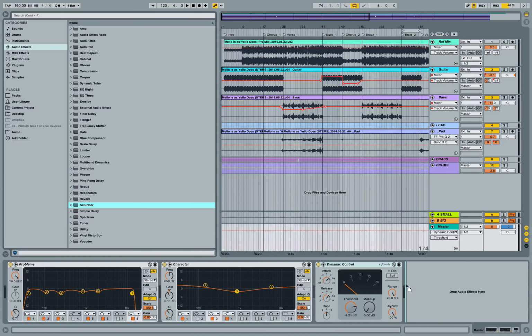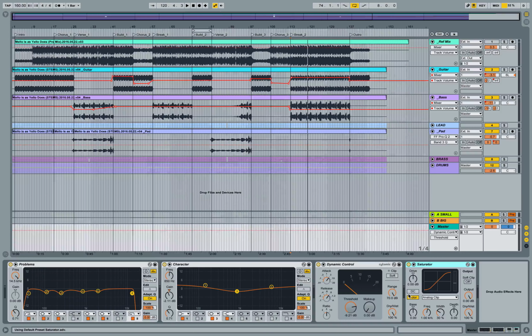We'll use Ableton's built-in saturator. Saturation is distorting the signal that's passing through it and adding more harmonics above the fundamentals. If we had a pure sine tone and we saturated it, we'd hear more than just that fundamental frequency, but we'd also hear tones above that as we started to saturate it more and more. So I use Ableton's built-in saturator in this case, and we just come in and grab the drive knob and start to bring this up.